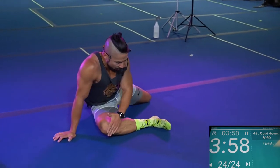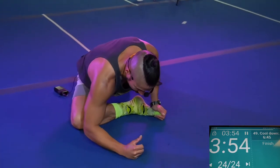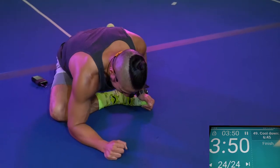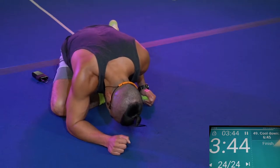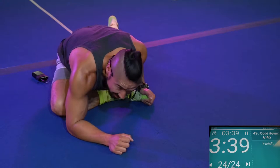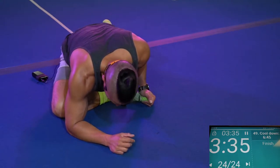So bring this leg across at 90 degrees. Stabilize it with this hand. Put the weight onto your shin. And then what I want you to try doing, if you need to sit up, you can sit up. But if you can get down, sink that elbow down, bring that chest all the way down to the back. Now what we're gonna do is we're gonna press our leg back and down. So we're gonna sink into that stretch.